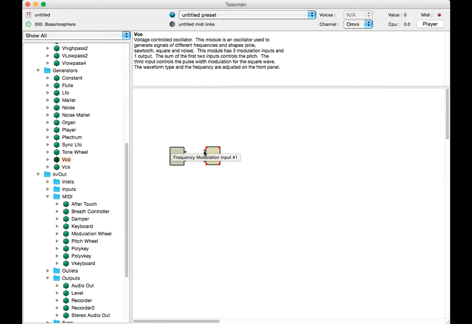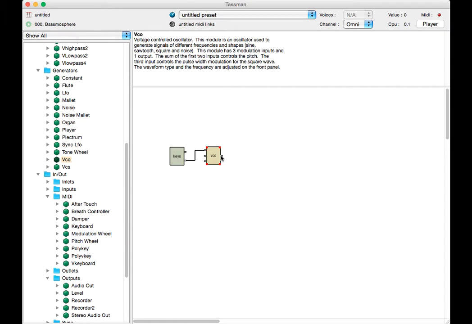Now, for those of you that know a bit about frequency modulation synthesis, don't be confused. This is a little different than what's being described there, although there is a way that you could use Tasman in that manner. What this is intended for in our very basic design right now is to just take pitch information from our keyboard and have that modify the pitch of the oscillator. So for example, I'll come down here to the pitch output of the keys, bring that up and bring it into the first frequency modulation input. So depending on which key is pressed on the keyboard, that'll affect which pitch is being generated by the oscillator.